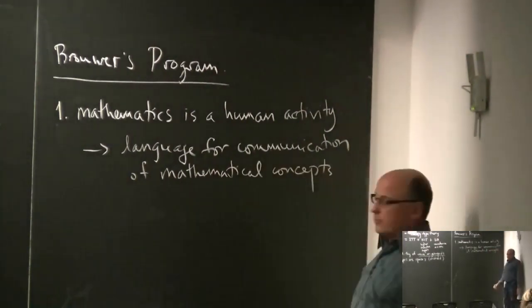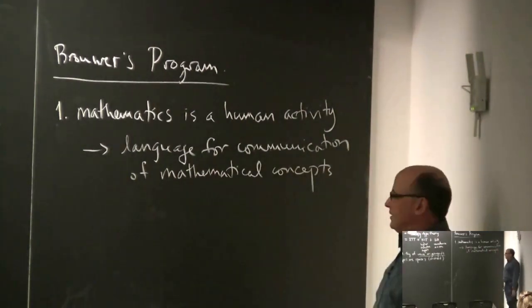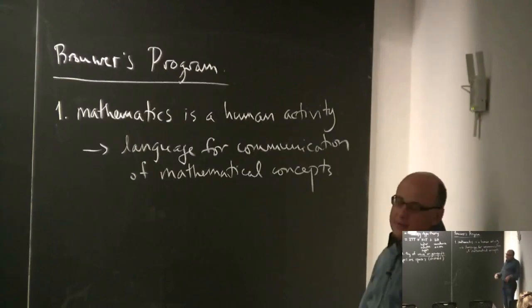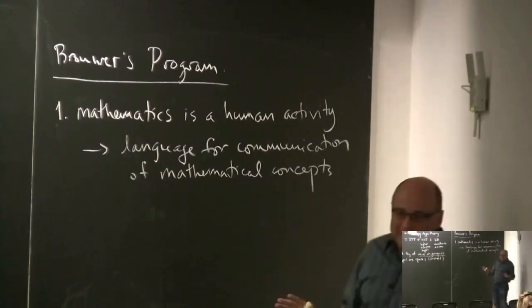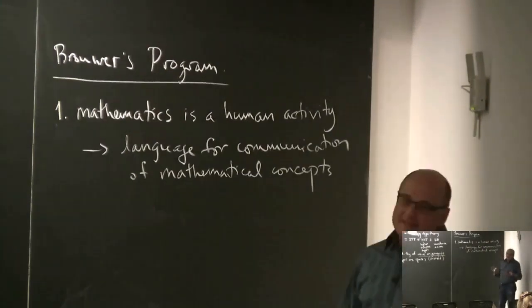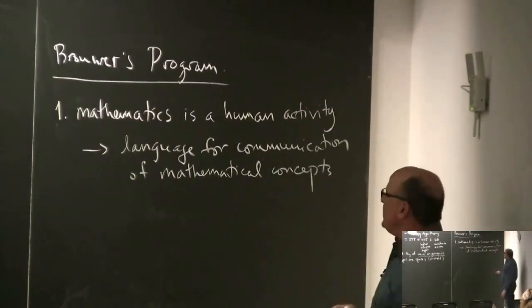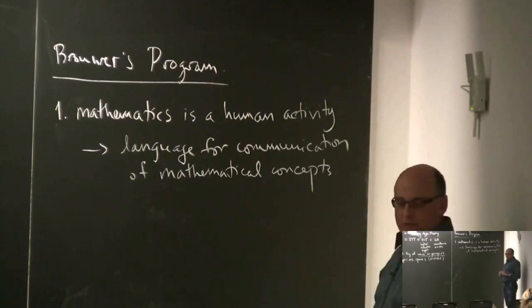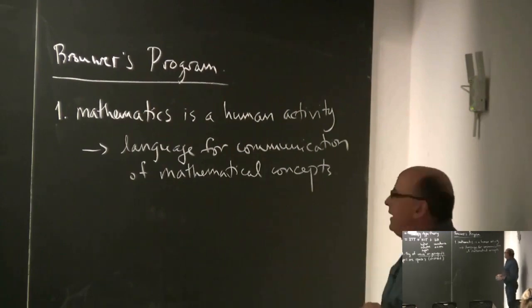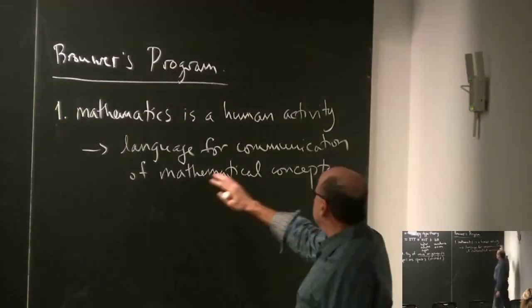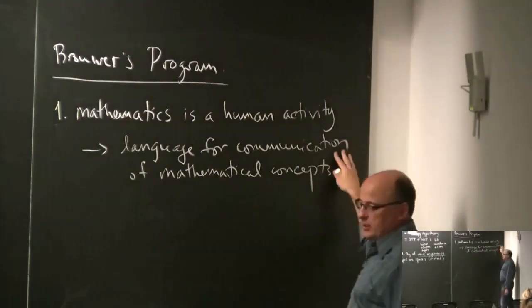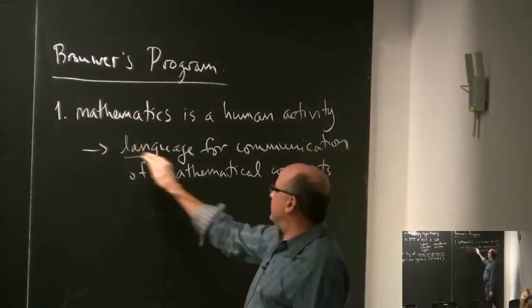That's sort of Brouwer's principle, at least my formulation of it, and I would say it is blindingly obvious, except that it's not so obvious. There are a lot of people who have other points of view about the nature of mathematics. But I want to take it that it's a social process. And therefore, being a social process, it's fundamentally linguistic. It's all about language for formulating things.